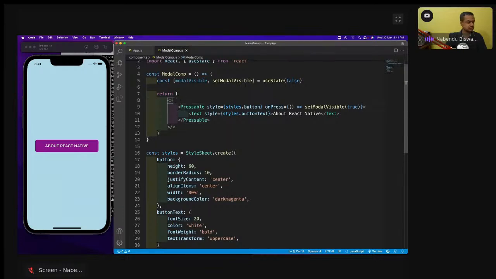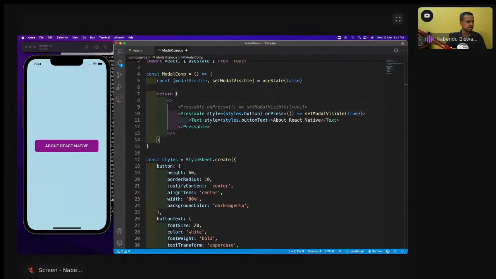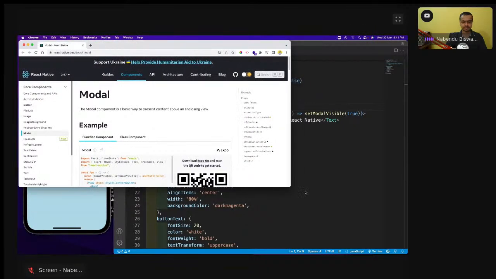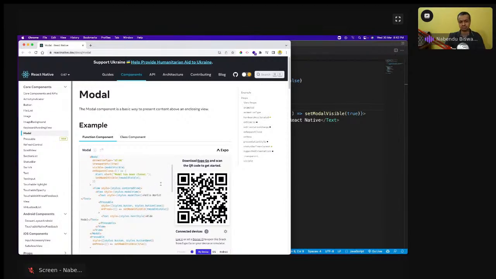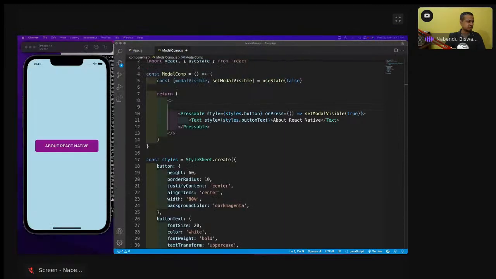After this, we are going to use a modal. There is a modal component. So we are going to use that modal component. Let me also show that, one second. A lot of things are there in the documentation. So this is the modal component which is already there, and we are going to use this component. So modal is already there in React Native. See, all these things are there. Half of the things are inbuilt into React Native. So modal is also there, so we are going to use that. Let me take it aside and we are going to use it.